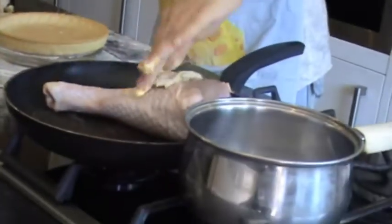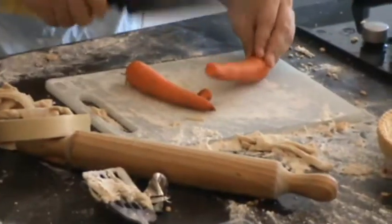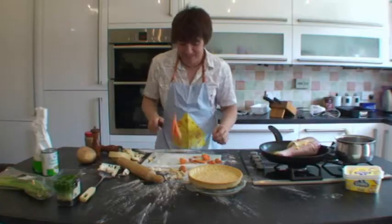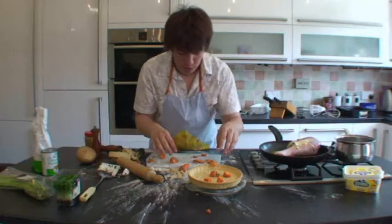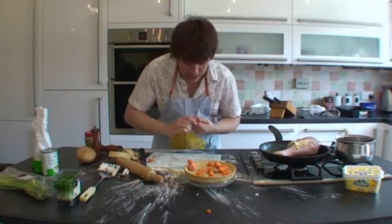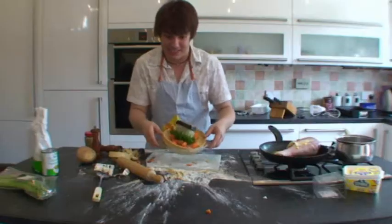A little bit of butter, get it nice and golden brown. That's going to cook off really nicely, you can see that simmering in there. That'll take between one minute and three hours. Pie base. Carrots - this is how the professionals do it. You want to cook them now beforehand, or put them all in the pie and then cook the pie as a whole. That is up to you completely - it all just really varies on what type of food poisoning you give your guests. What's next you might ask? Well, cress. It is really good stuff, cress, and it is so simple to prepare.